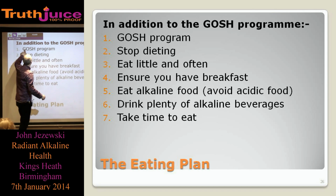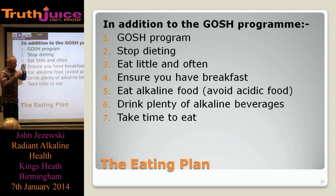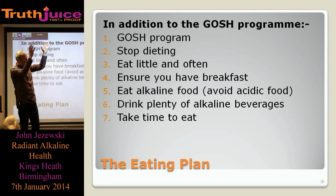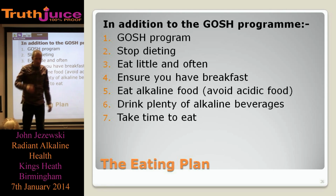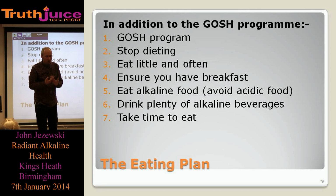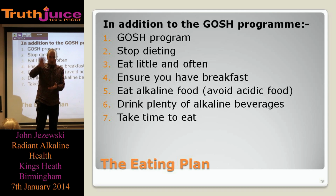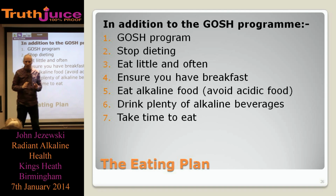But G is for grit, gosh. So you've just got to remember GOSH. So eat alkaline food, and then G is for greens. You've got to get the greens inside you. When you open the fridge door, it's good to see a sea of green. It's good to make the juices. One good juice would be celery, cucumber, and some lemon or lime, and then plenty of salt, and just drink that in the morning. Fantastic alkalizing drink.